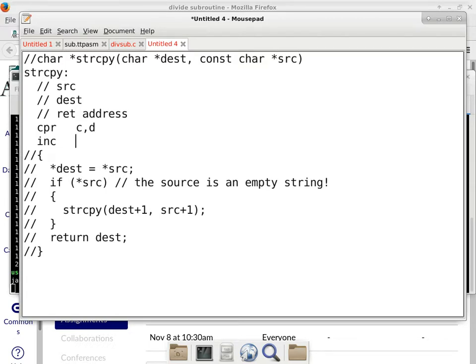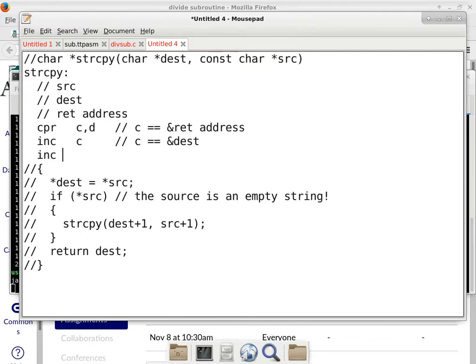So we have the increment C. Right now C is the address of the return address. When I increment, it becomes the address of the destination. It is not destination itself, it is the address of the parameter destination. So I have to increment it one more time so that it is finally the address of source.